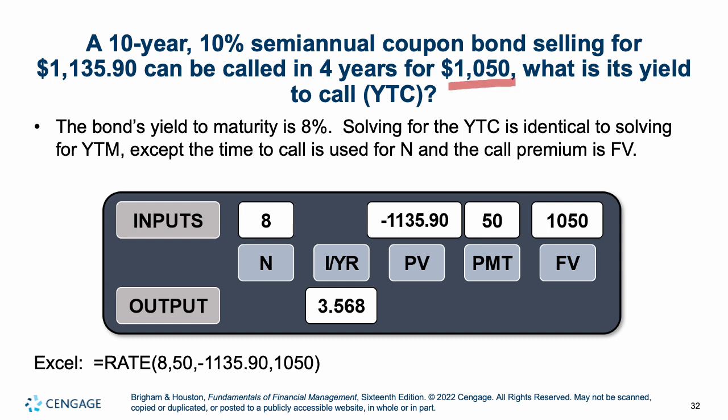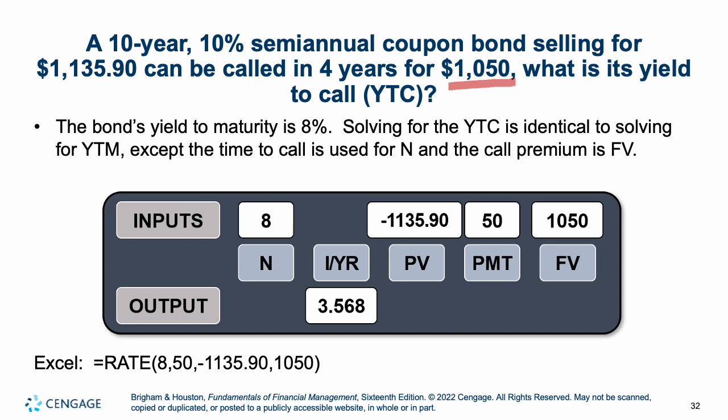A call premium is going to basically give a little bit of a sweetener. It's more than par value. So if the bond does get called, you're going to get a little more money than you would have, and that is what is known as a call premium. Most bonds that are callable generally have provisions in them that they can only be called after a certain amount of time. So as we see here, this one can be called in 4 years. Most callable bonds can't be called immediately. They have at least a minimum threshold that has to be met. So we're looking at our yield in 4 years' time.